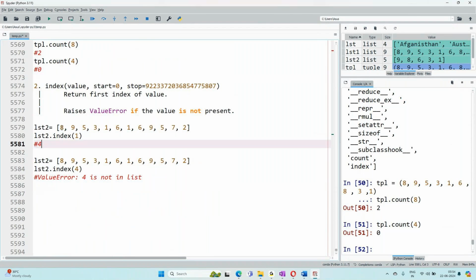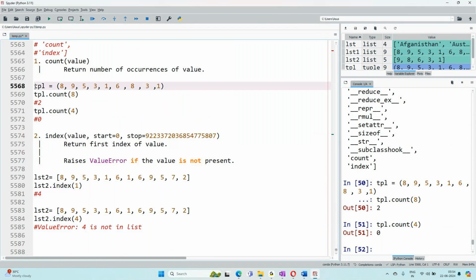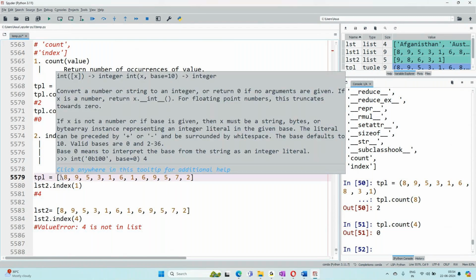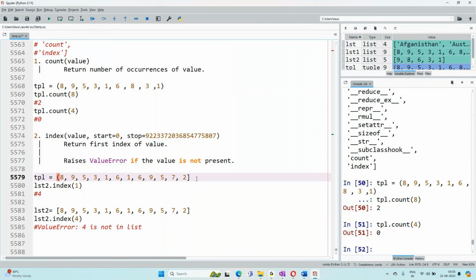And then same thing here. Suppose you have a tuple, I'll change it to tuple. So this is also a tuple rather, and here tuple.index of 1, what you can see is 4.